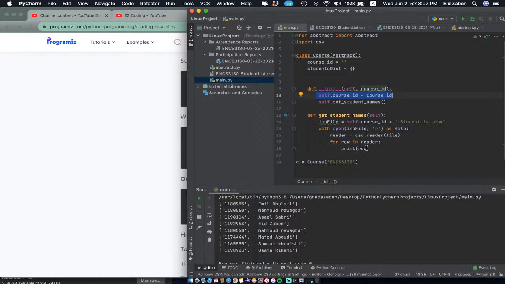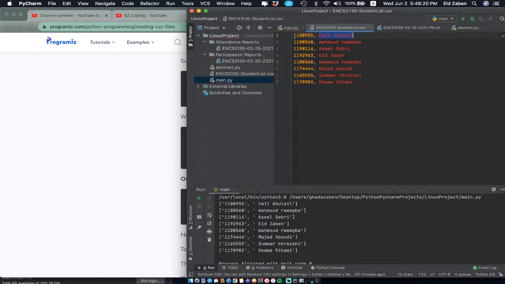So the next step, so now instead of printing out each line, what we're going to do is store them one by one in a dictionary. So the way we're going to do this is by saying students, well, let's think. So each row is going to look something like this, where it's going to have an ID number, a comma, and then a name.